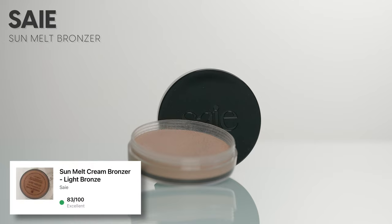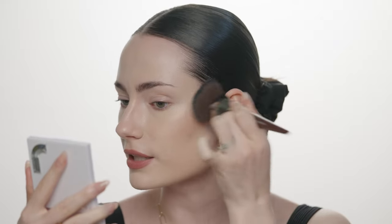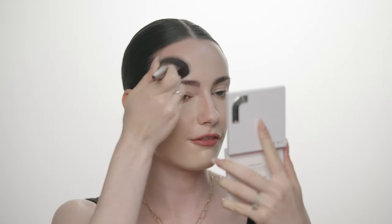I have been obsessed with this bronzer since I got it. I love this formulation, I love the shade range — it's so beautiful, blendable, and clean. I'm using this Makeup Forever 109 Wavy Brush, which is such a good brush in combination with this bronzer. It's super forgiving; I can pick up a ton of it and it just melts right into the skin. It's the easiest cream bronzer to blend I've ever tried. I feel like it really speeds up my makeup routine because I'm not spending so much time blending — it just melts into the skin.